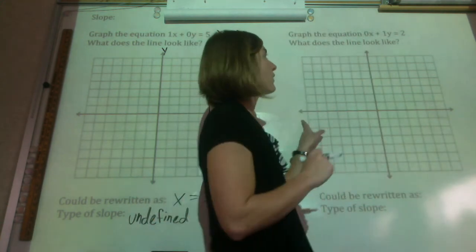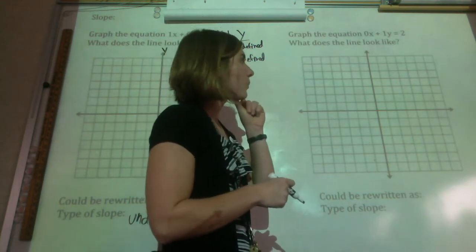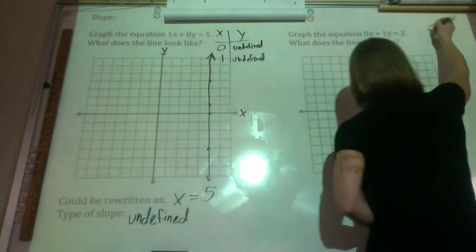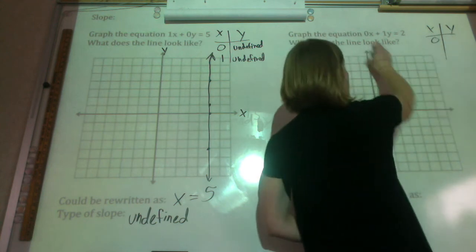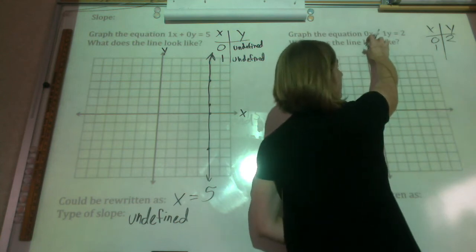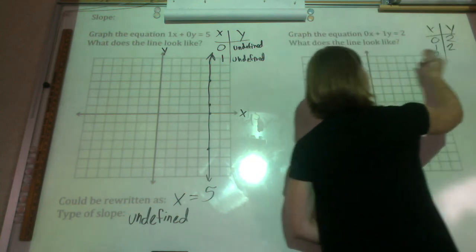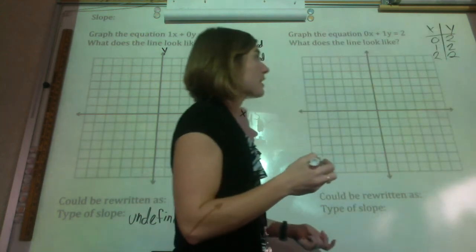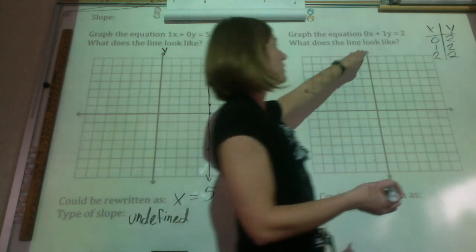So now let's take a look at this guy over here. Well, we have a kind of switch where there's a 0 next to x and a 1 next to y. Well, if we want to try t-table again. So I'm going to choose something for x. If I choose 0 for x, 0 goes in, y equals 2. Maybe I choose 1 for x. Well, 1 times 0, it doesn't matter, it's still 2. Maybe I choose 2 for x. Well, it's still times 0, so y is still 2. So in this case, no matter what we put in, y ends up being 2.